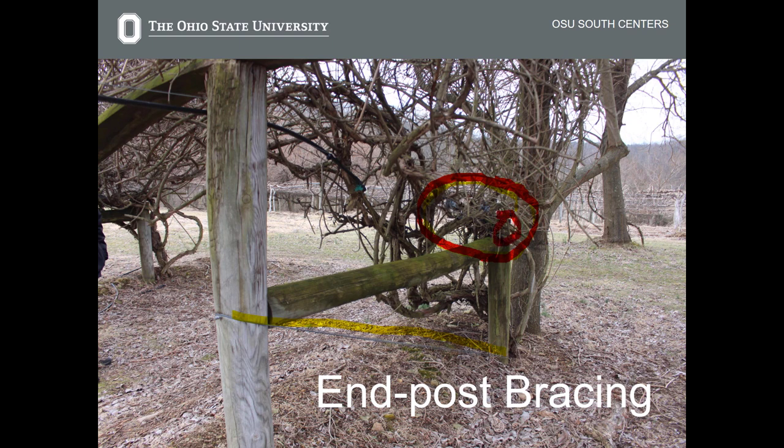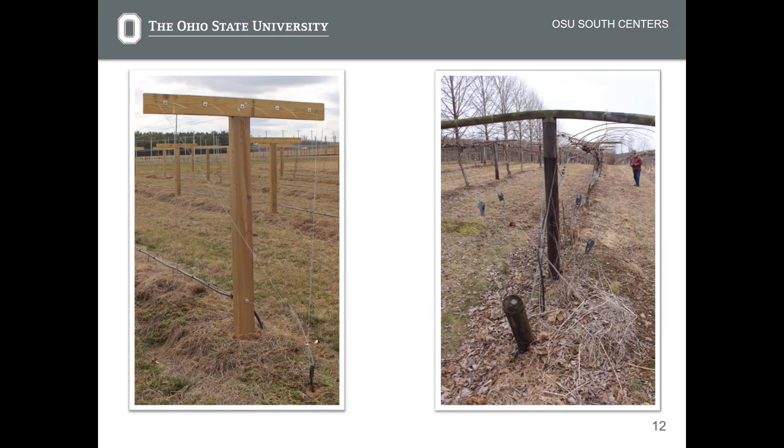And then those wires come up to the top crossbar, which you can see here in this picture, the example I talked about earlier, how much it's bent downwards because of all that pressure. So you can see how significant that is. And then the wires go on from there. And then he does have some in-post bracing that's very, very similar to the way we did it.